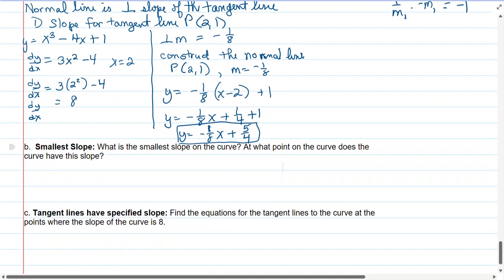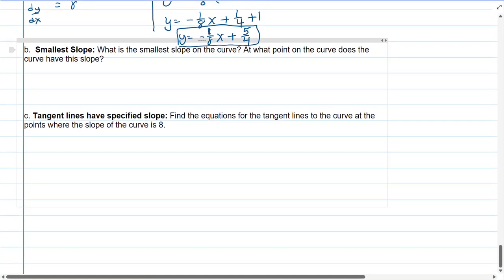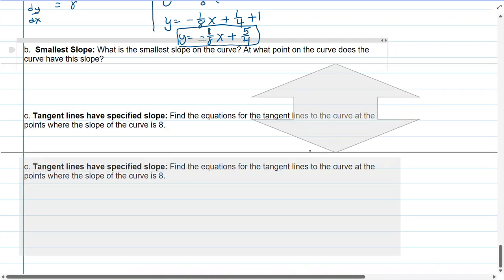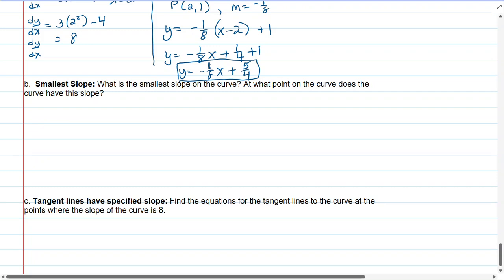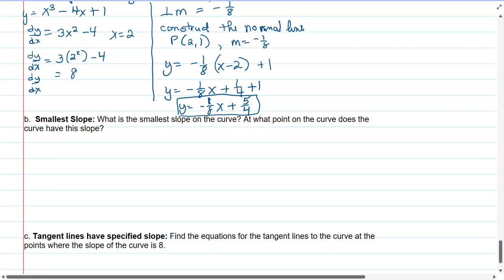Questions? All right. So the next one is the smallest slope. So what is the smallest slope? 0. No slope, right? I would think. I think so. All right. So what is the smallest slope? Well, we have the derivative from the top. Hopefully we did that one correctly, and I think we did. So now what we want is 0.